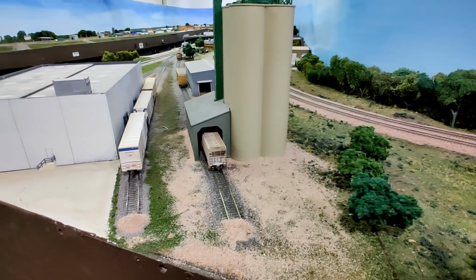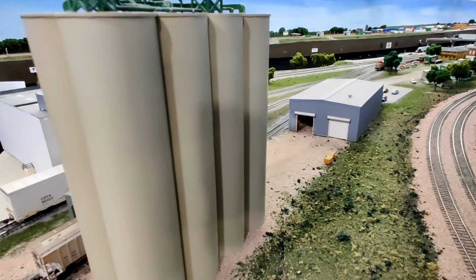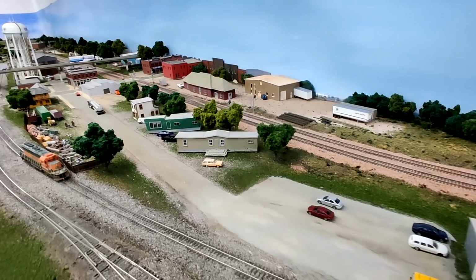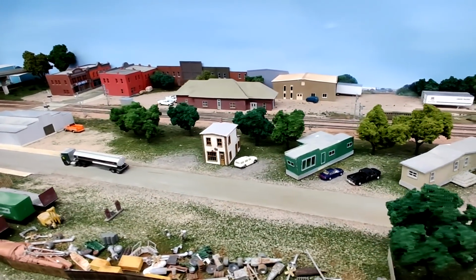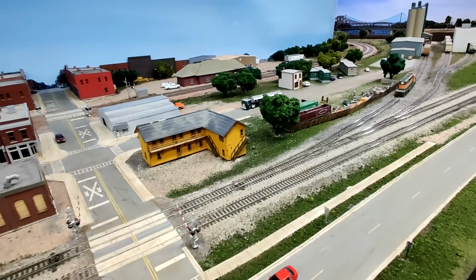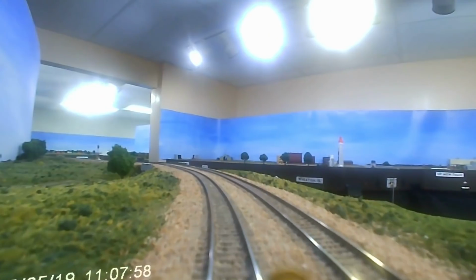So this has all been done. Put some gravel stops at the end of the tracks there. That's what I found has been the most common way that they have a stop for end of sidings there. So this is the east end of Rochelle, one of the seedier parts of town. Low rent hotel, junkyard. That's Washington Street going into downtown, where it turns into 6th Street.